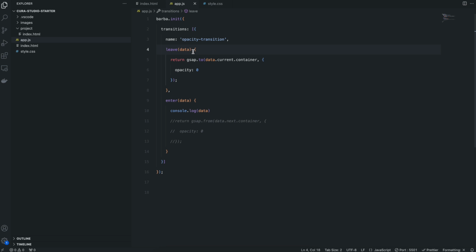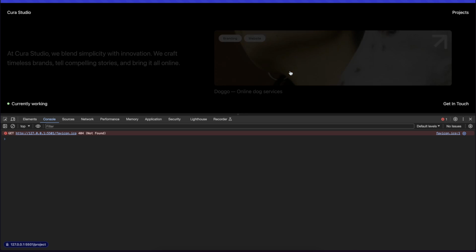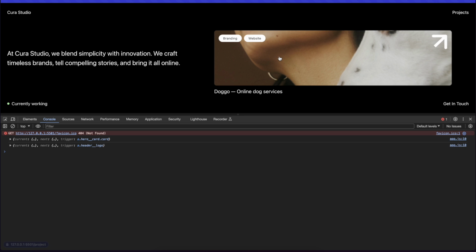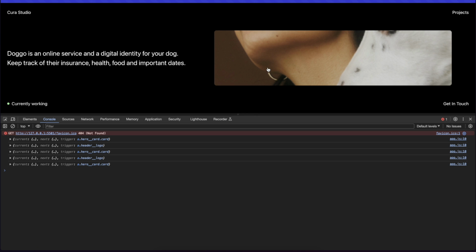We're saying inside the leave function, do a GSAP animation on the current container and turn the opacity to 0 when we leave.